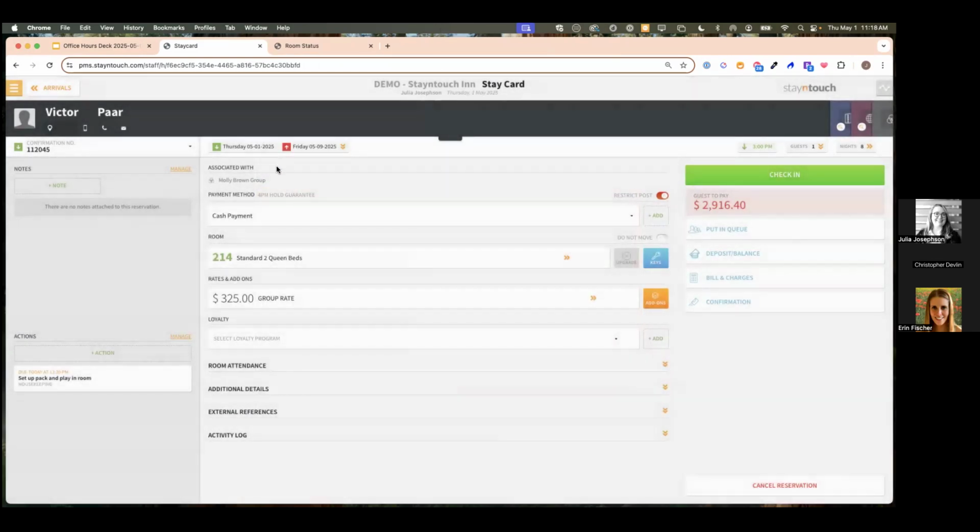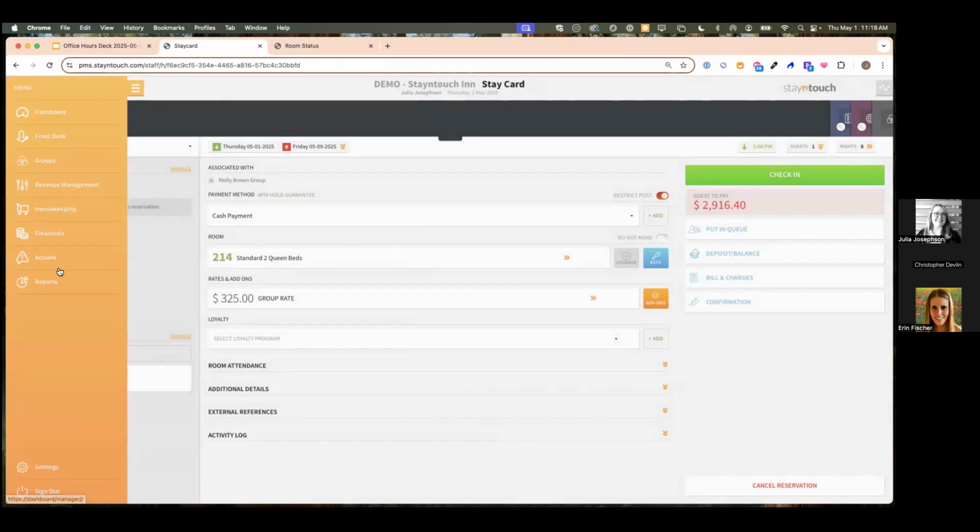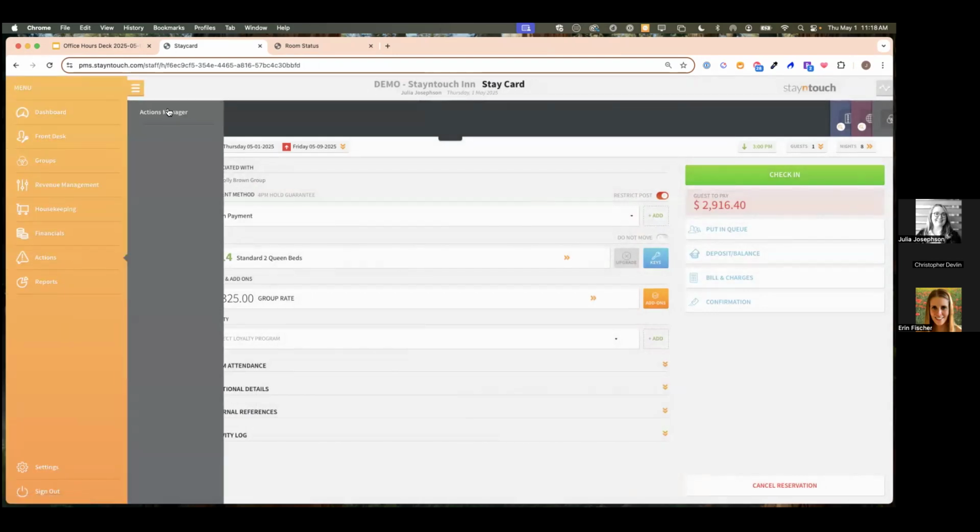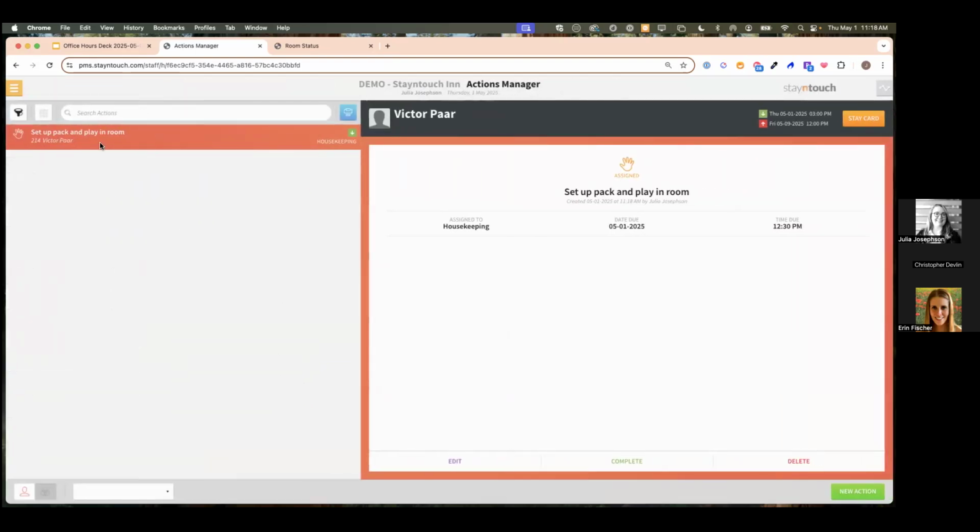And then from a housekeeping standpoint, the idea is that you would come to the main menu and Actions Manager, and you can see all of the actions that are set for you for that specific date. As a note, I generally suggest using actions for non-same day communication.